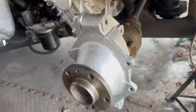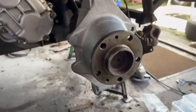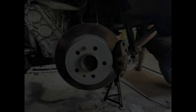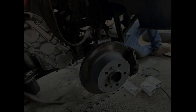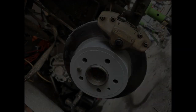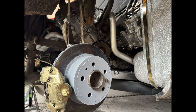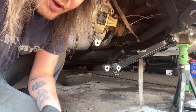Just to show you here as well — while those wishbones were away being powder coated, we did clean up the uprights fully. Got all the muck off, gave them a nice good coating of paint, greased everything up, and as you can see they do look lovely. We primed the bells of the discs so they look as good as new — nothing wrong with the discs, they didn't need replacing. We cleaned up the calipers as well as best we could, and when those wishbones are on it should look good as new.